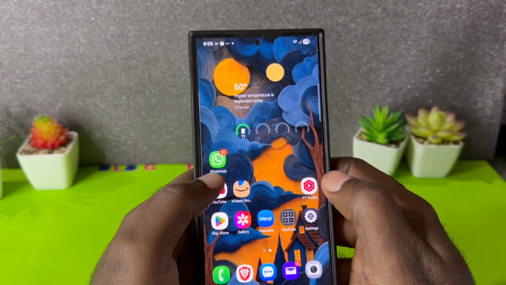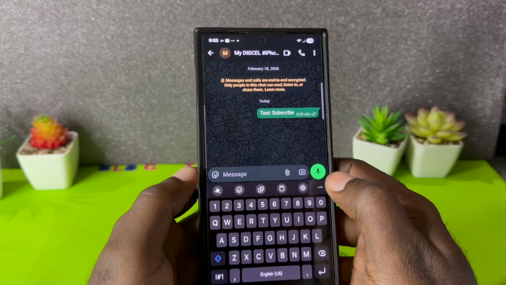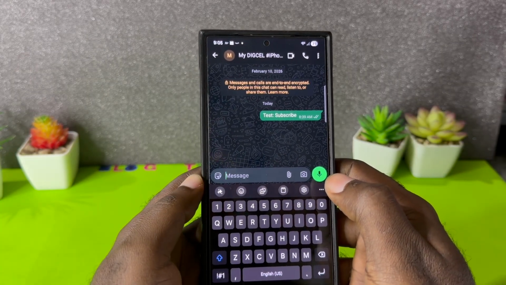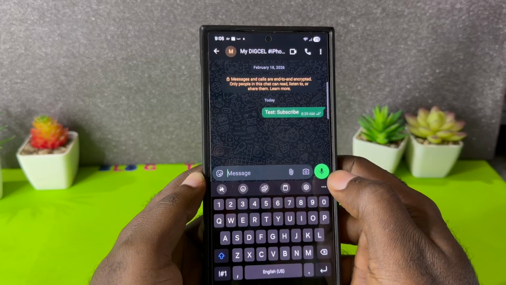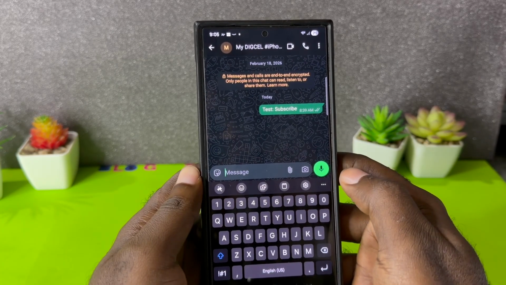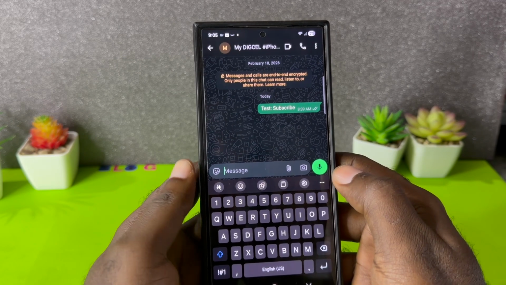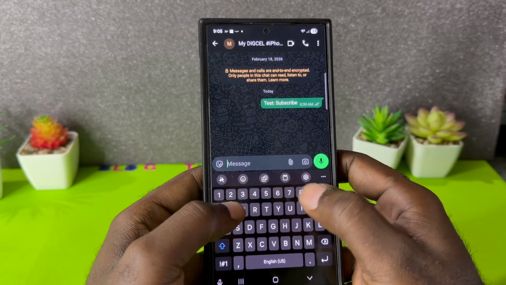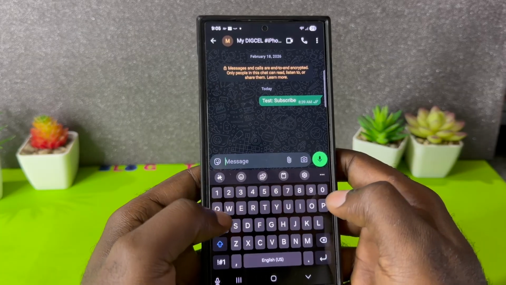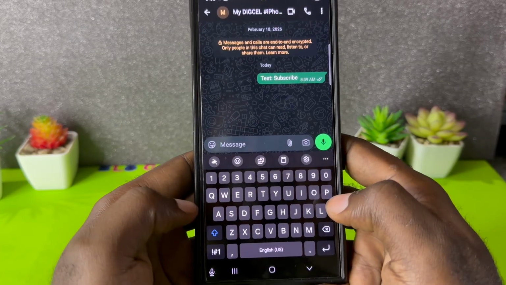All right, so the first thing you're gonna do is go to your WhatsApp, and it works both on Android and iOS. So if you have either device, it's slightly different on iOS. This is a Samsung Galaxy S24 Ultra, but of course it should be the same across all Samsung devices. So I'm gonna go ahead and start right here.